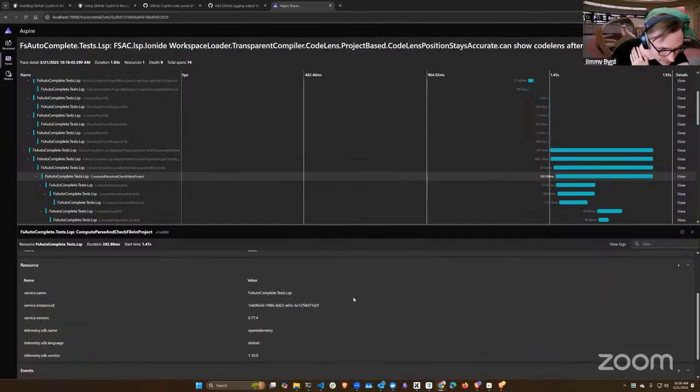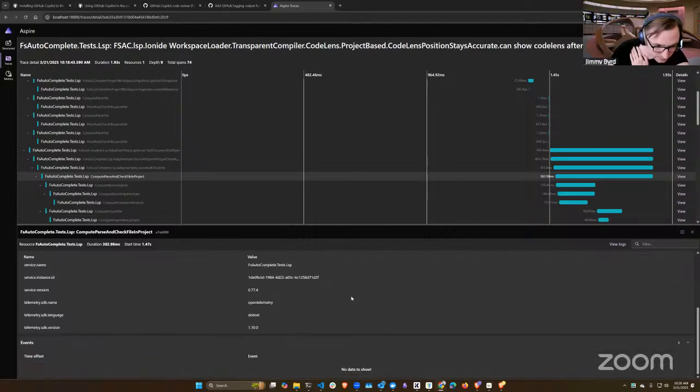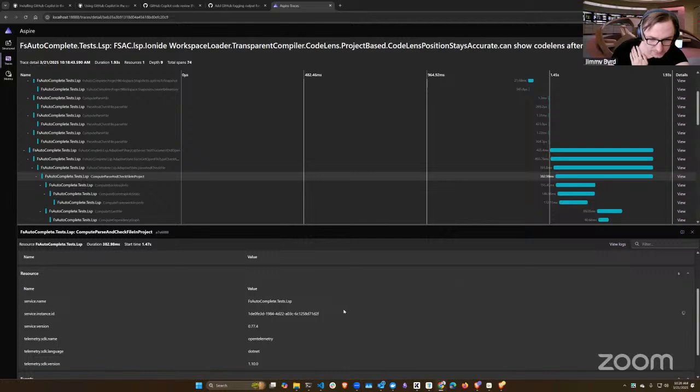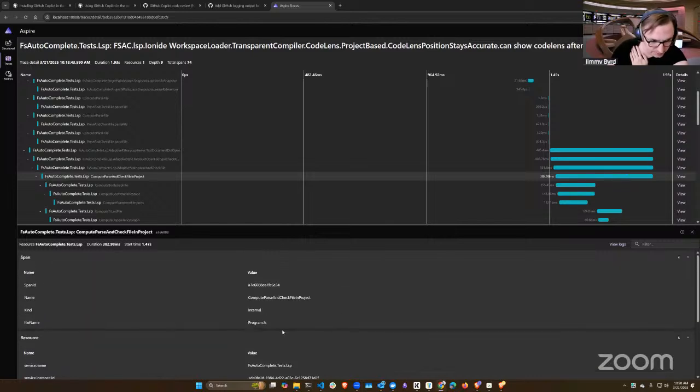I think this is something that Aspire doesn't do well. There's specifically another type of name that you can give your traces, and this does not specify the service name correctly, so we're not actually seeing that. This feels like a bug in Aspire.